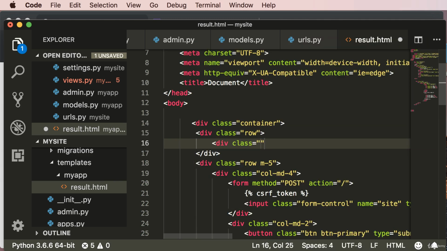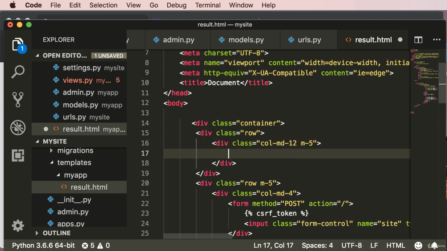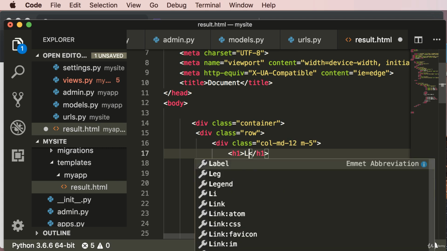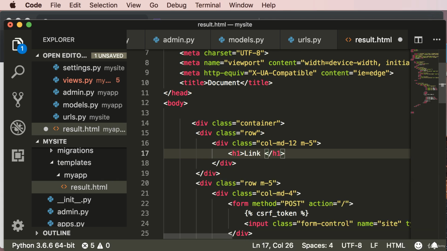So div class equals, let's say, col-md-12, and let's say this is going to also have a margin of 5. And in here let's simply go ahead and create a header by using the h1 tag, and let's just name it link collector.